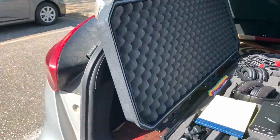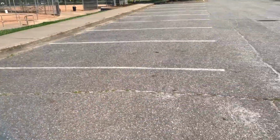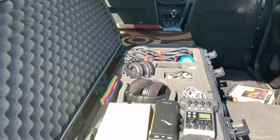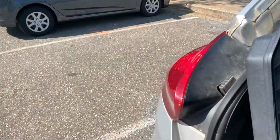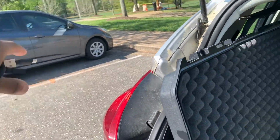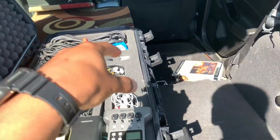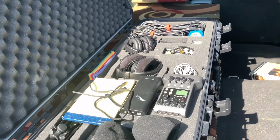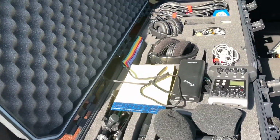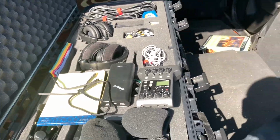Hello folks, here we are. We showed up to Milton Park in Alpharetta, Georgia. We're here to record one of our podcasts. My co-host Kate is currently not here, but she parked right there. She does not live in her car sometimes. However, we're recording for Legacies Lost. We're gonna set up the field recorder and start walking, talking about extinct species. And I'll catch you guys in a second.